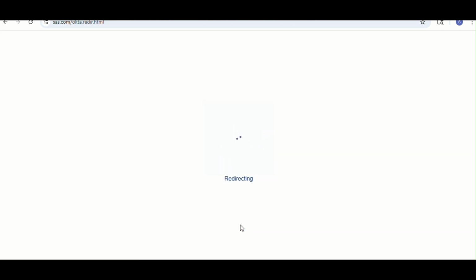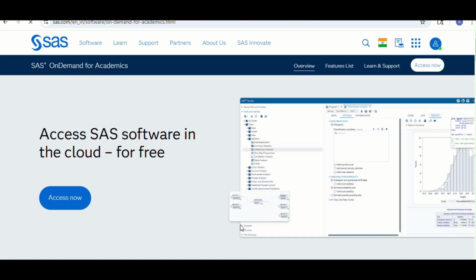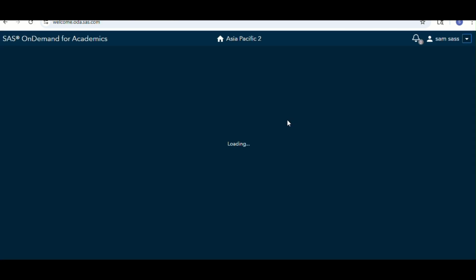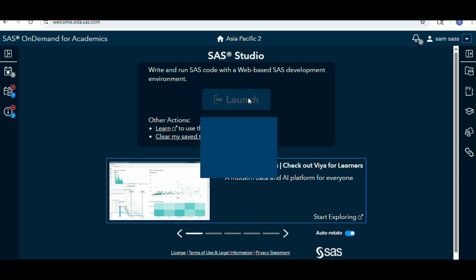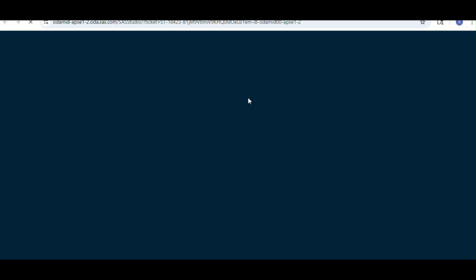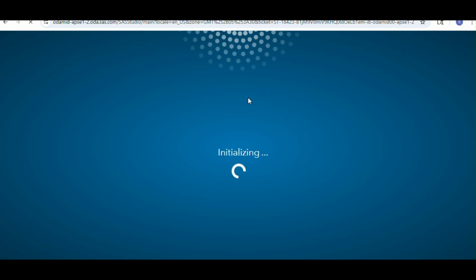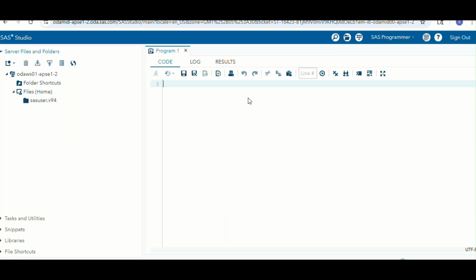It will verify your account. Then you can access the software from here by clicking on access now. Then launch. Then you will be able to see this kind of software. For practice purposes you can use it. It is a very good software.